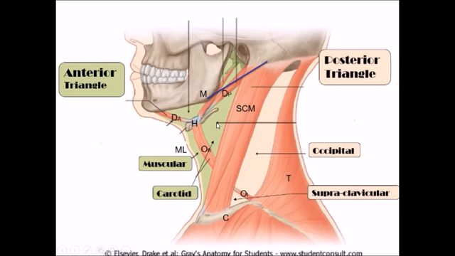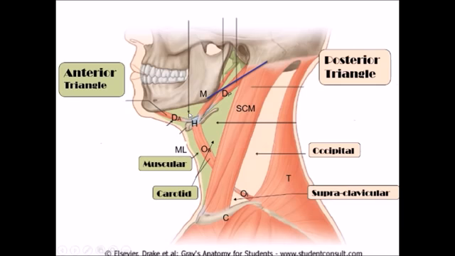What are the other contents of the carotid sheath? The internal jugular vein. Second important content is the internal jugular vein. Which is the third content? The nerve, the vagus nerve. So it is the neurovascular bundle. It has an artery, the carotid artery, a vein, the internal jugular vein, and the vagus nerve. Okay, so these are some of the important contents of this triangle. There are other contents which you can read, but here you can easily remember with this name, the carotid sheath and its contents. Okay, now going to the third triangle here.